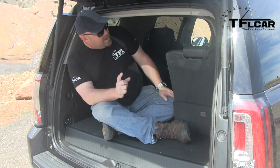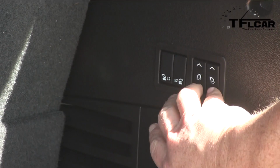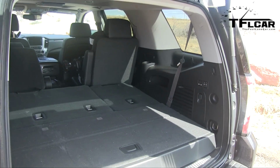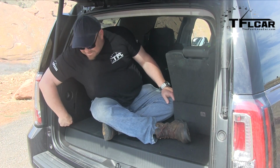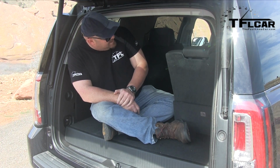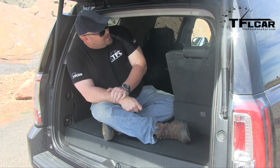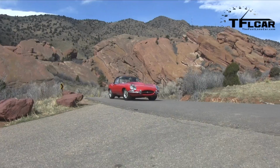Now, fortunately, we do have seats that fold down, and they're relatively flat, and on top of that, we do have some tie downs, which are right over here. So even though it's not as long as an XL/Suburban, you are able to tie things off so they won't go flying out in the back. Actually, it's pretty utilitarian, but you gotta remember, this is based on a pickup truck. It's not a crossover, so everything in here, well, it just seems like it's beefier and more purpose-built.